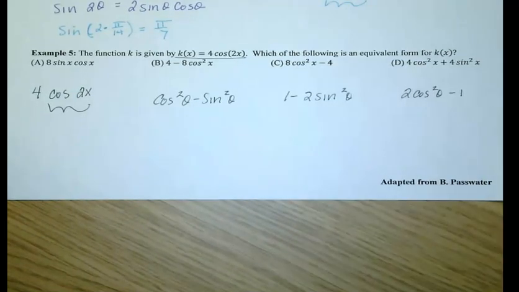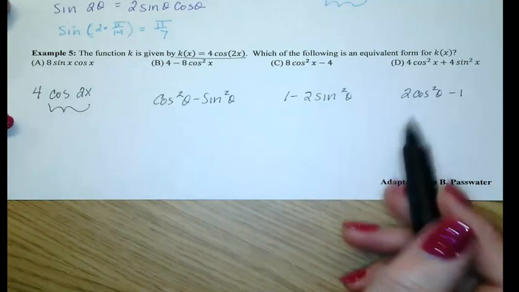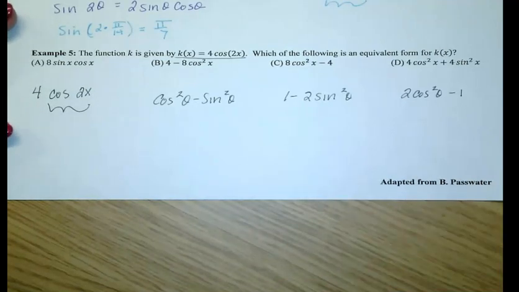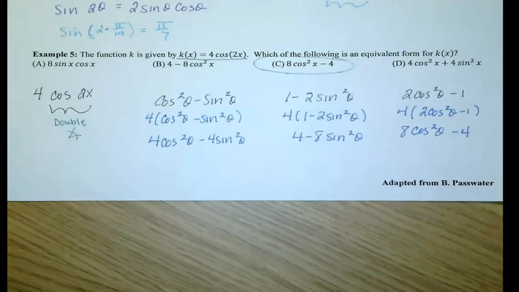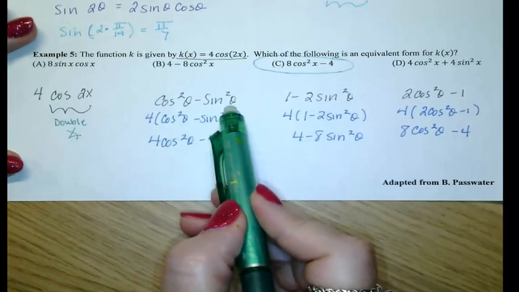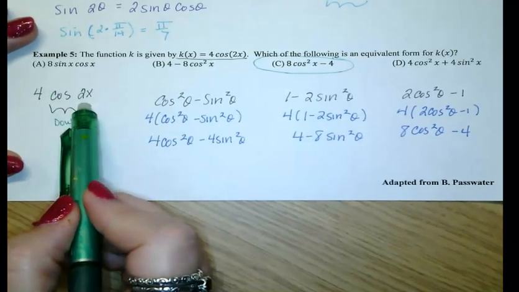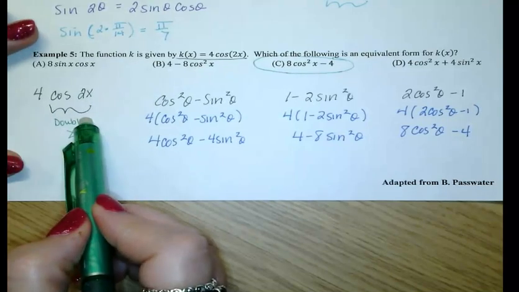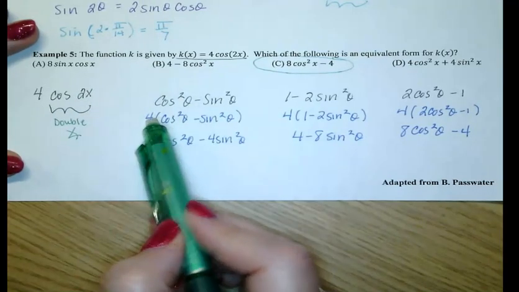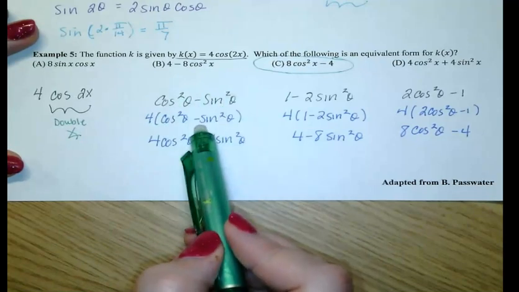And maybe you can just look at it and see that's one thing, but we are practicing the process and practicing using the equations. So I want you to do the steps below each choice. Pause your video. Okay, so as you work through, remember the three identities: cosine squared theta, sine squared theta. And here we're doing 4 times whatever that identity is. So 4 times whatever the double angle is. So 4, and this is the version that I used here.